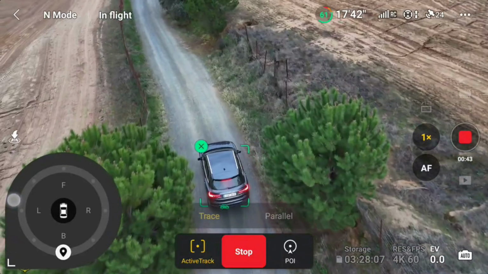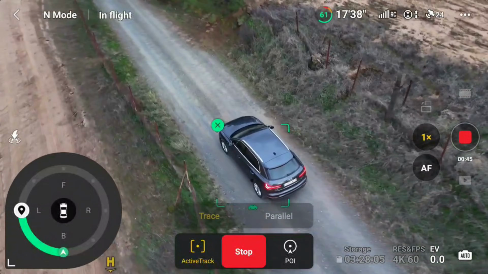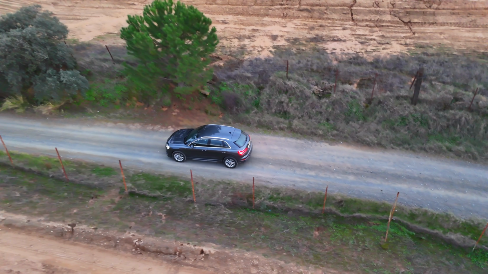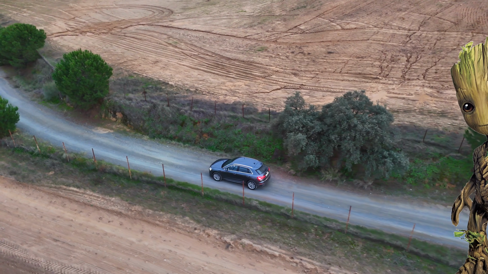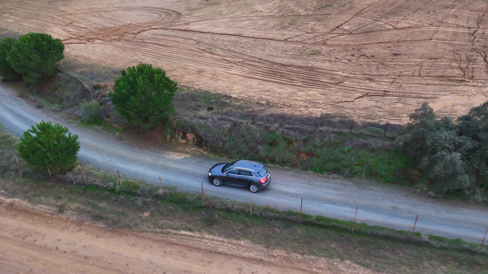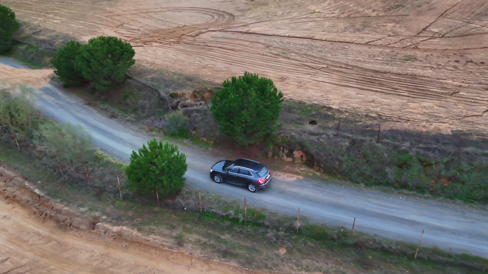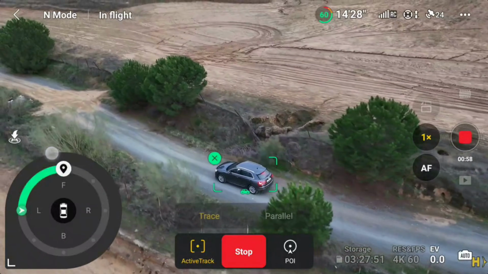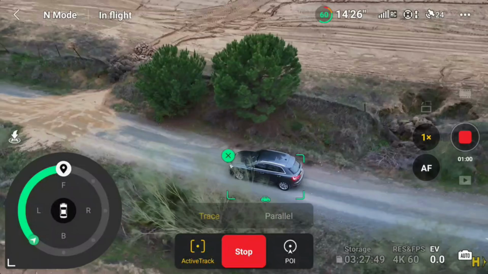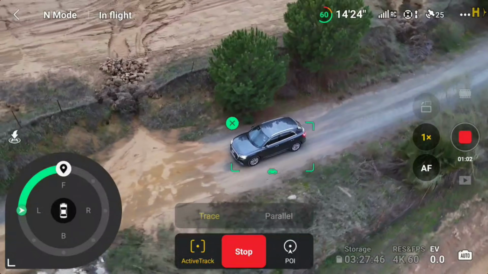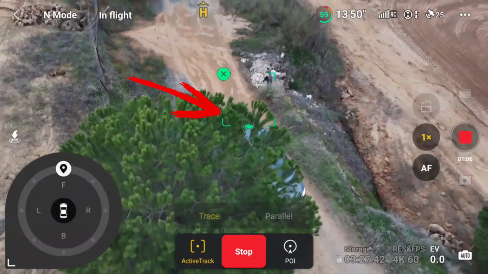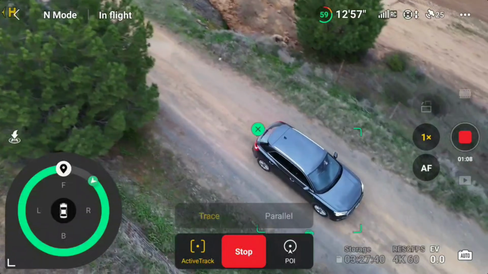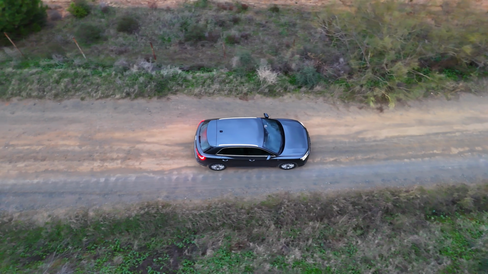Let's switch to the test we did in Spain with an Audi Q3 and some trees on an off-road track. Generally speaking, you should be pretty careful with small branches and leaves, because the sensors will overlook them in some cases, especially when the lighting conditions are not particularly good. Exactly at this point you can see the drone lost focus as the tree appeared in the visual line. The software can only cover very short time frames before losing the subject completely.